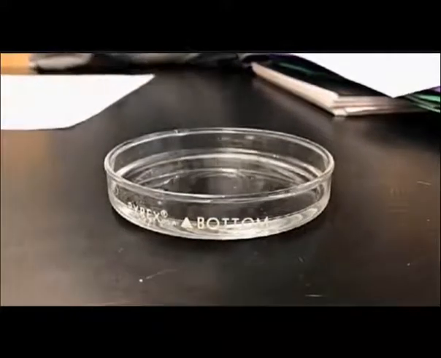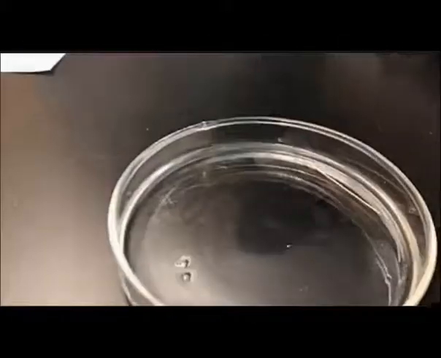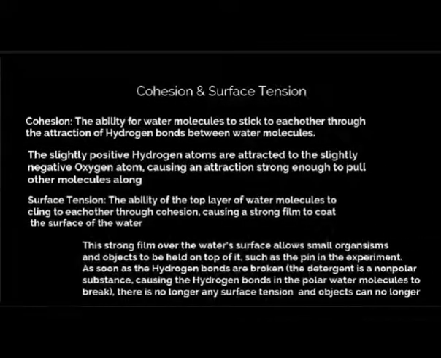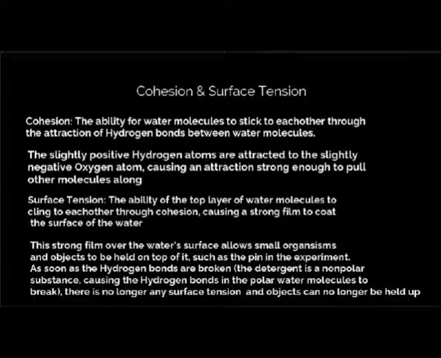tension. The pin floats because the mass of the pin is less than the mass of the water as a whole. If the mass of the pin was more than the mass of the water, the pin would sink. When the detergent was put in, the hydrogen bonds were disrupted, causing the pin to sink.